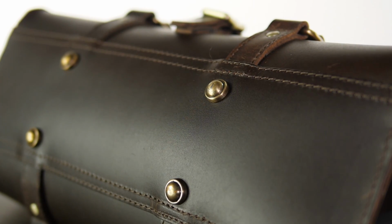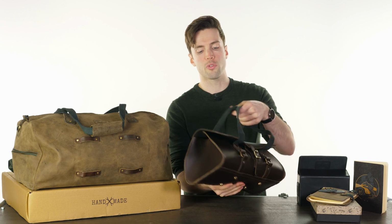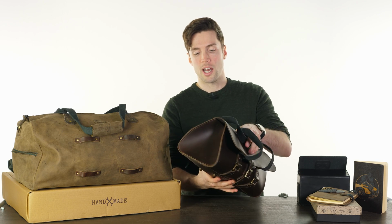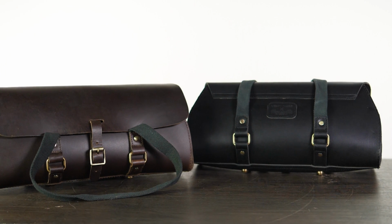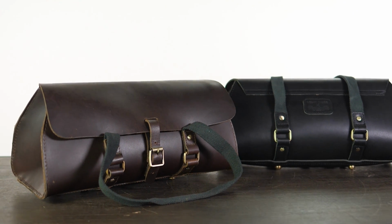This typically on any kind of bag, where you're putting it down is where it's going to wear out a little bit quicker. So it's nice that it's got that feature on there as well. Solid brass details all around. We've got these green canvas straps as well. It feels really nice in the hand and it will carry a decent kind of weight as well. The leather, you don't have to be too precious with it. If it starts to scuff, starts to patina, then that just adds to the character of it and it will age nicely. As mentioned, it also comes in black.